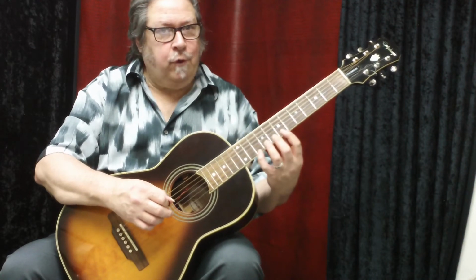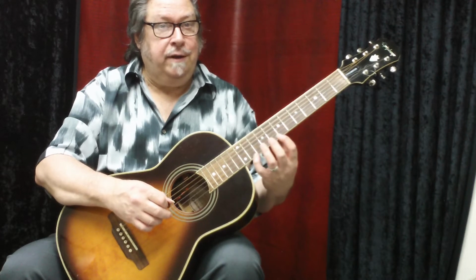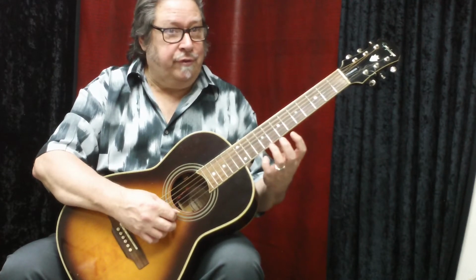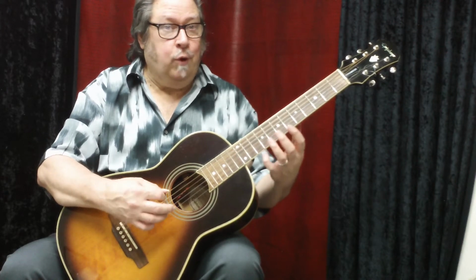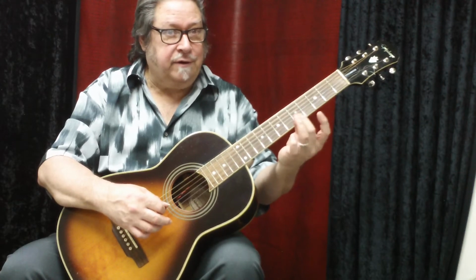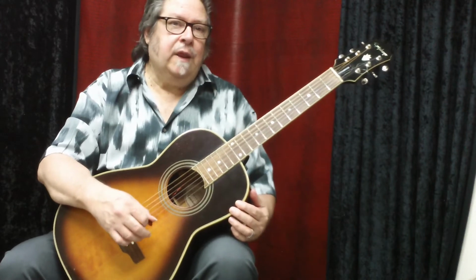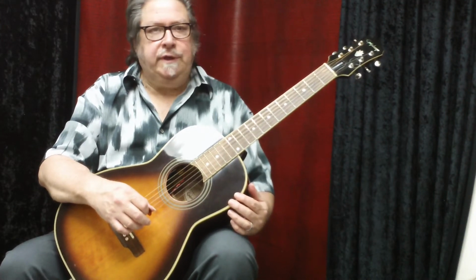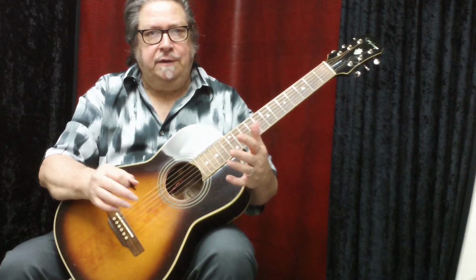These are the 24 left-hand patterns, part three. And we're starting with the third finger on each one of these. Part one was starting with the first finger, part two with the second finger, and now we're with the third finger. And try to understand the logic of these so that you don't have to look at the page and study it when you're playing it.